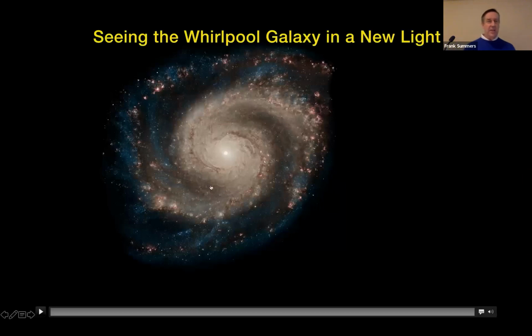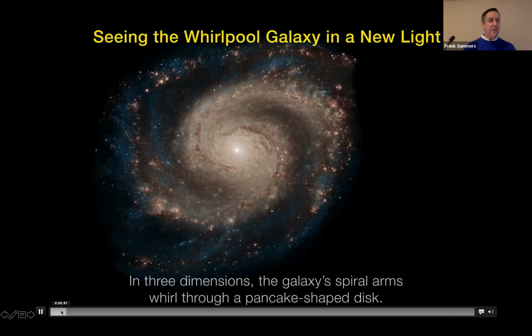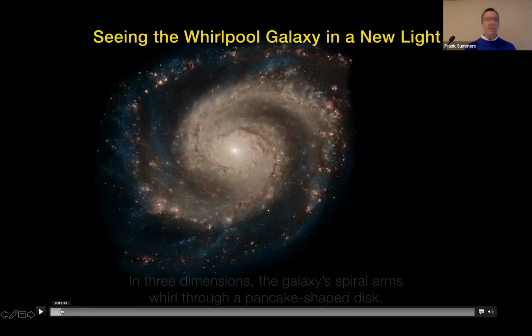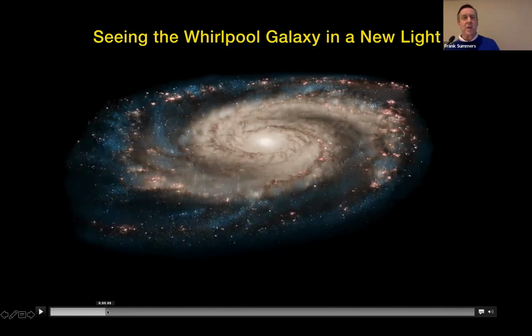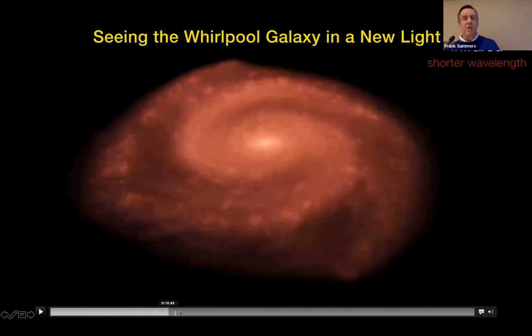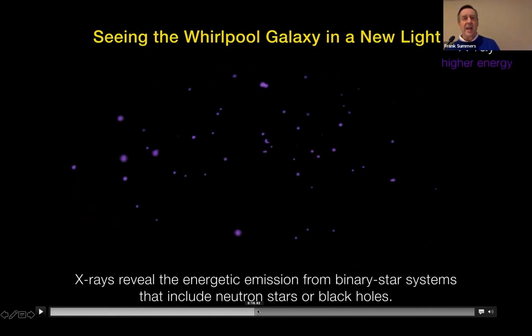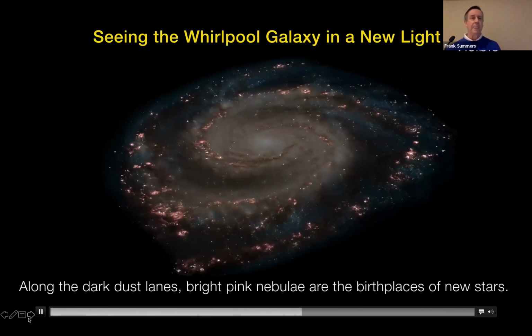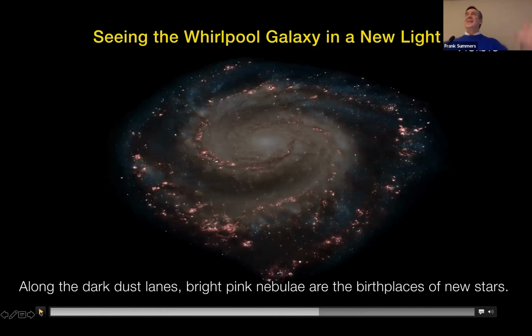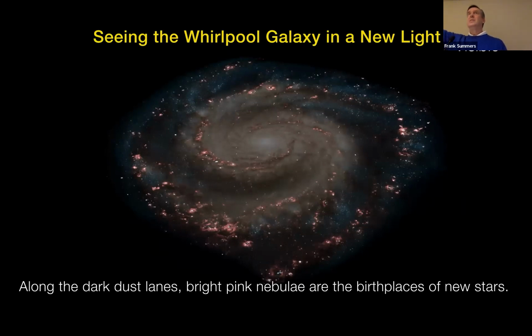So here is a visualization we did, and I'm just going to scan through it. We start with the Whirlpool galaxy, and then we take it sideways, and then we spin it around, and we show you what's invisible in infrared and X-ray, and we go through the various wavelengths for it. So what is the primary message we're trying to get across here? Well, it was done in that first camera move: that the Whirlpool galaxy is shaped like a pancake. The secondary and tertiary messages are about the different wavelengths and what you see in them, but really have basic, simple expectations of what the public can understand. The visual message that it's shaped like a pancake is the primary one I'm going for here.